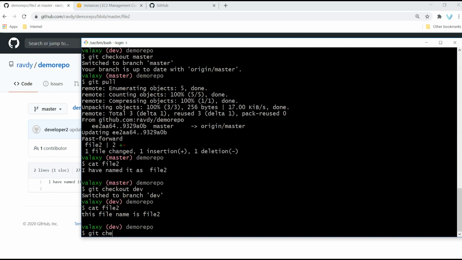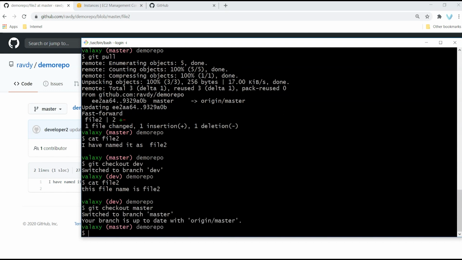Okay, again git checkout master, and git merge dev. Okay, what I am doing, whatever changes I have done in the dev branch, I am trying to commit onto the master branch. Now what exactly happens is, whenever we were creating dev branch, file2 content was something else, not this one, right? So that one I have updated to this one. I am still assuming that this master is still having the old content only. It is having old content, only myself updated the same code, so I'm trying to push it. Now let's see what will happen.